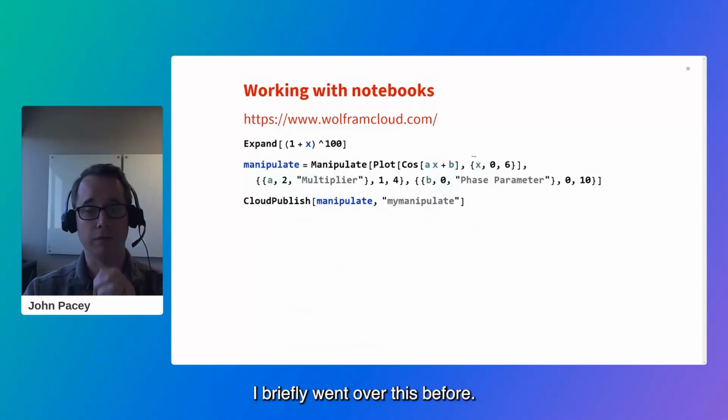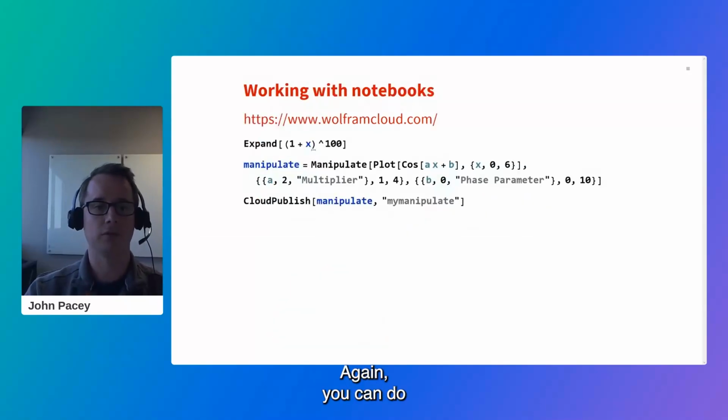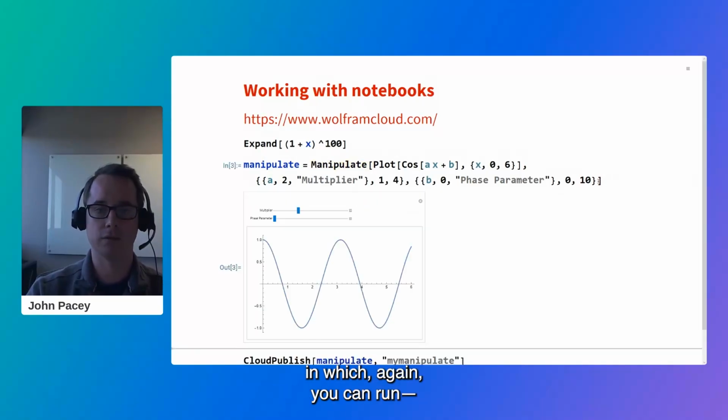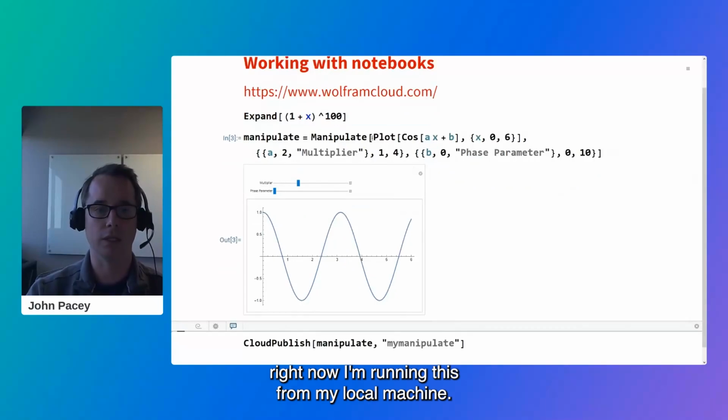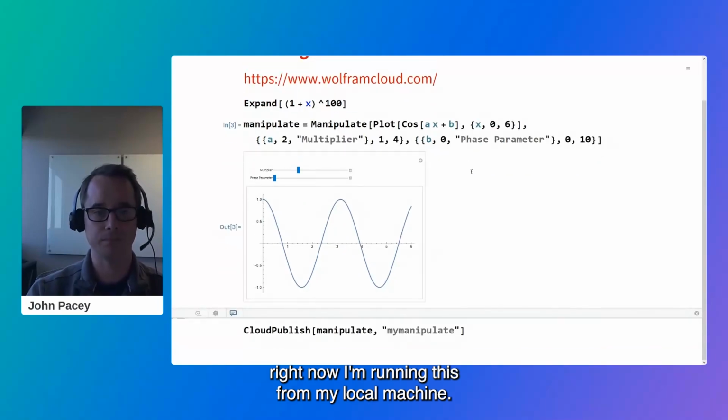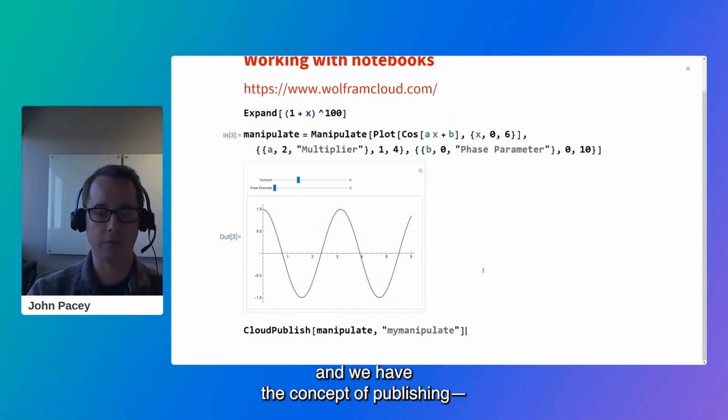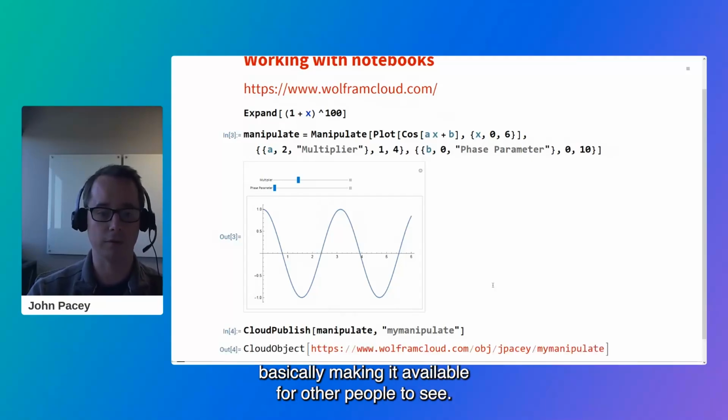I briefly went over this before. Again, you can do all the similar types of things you can in the cloud front end. One key difference is that right now I'm running this from my local machine. So I have a Manipulate, and we have the concept of publishing, basically making it available for other people to see.